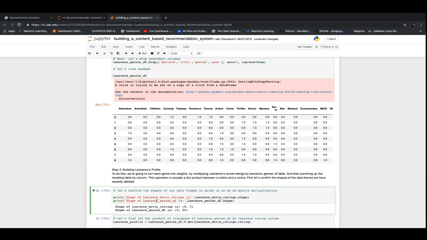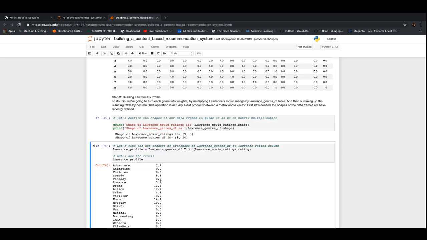And so now we're gonna weight each movie and each rating by the genres and the movie rating. Okay, so we got to make sure that we can do a matrix multiply, because we're going to be multiplying the genres by the movie ratings, and then we're going to add them together.